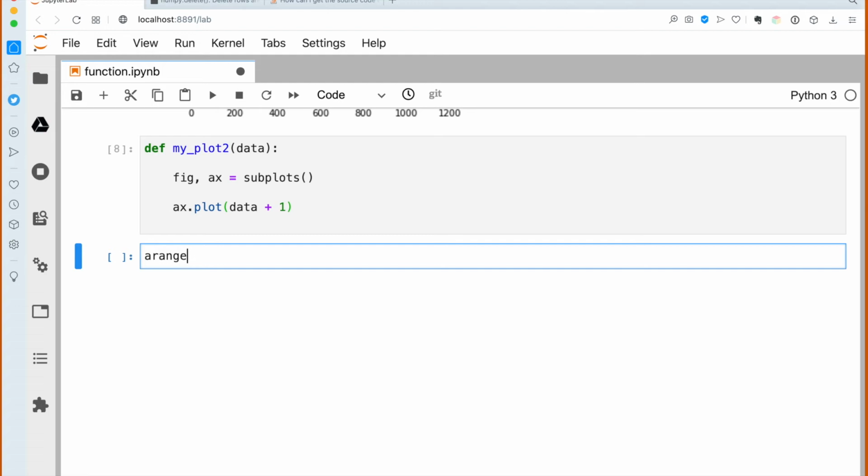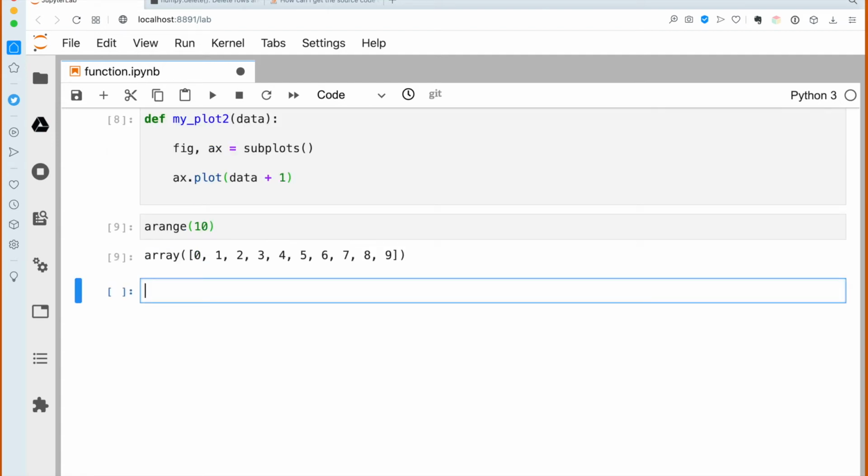So that's array range. That's to deal with NumPy arrays, which is what we want to do. If you don't remember what that does, just give in a number and you can see arange gives you a range of numbers between 0 by default and the number that you provide, minus 1. It gives you 10 numbers if you specify 10.